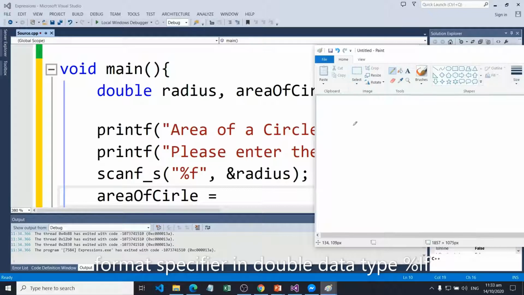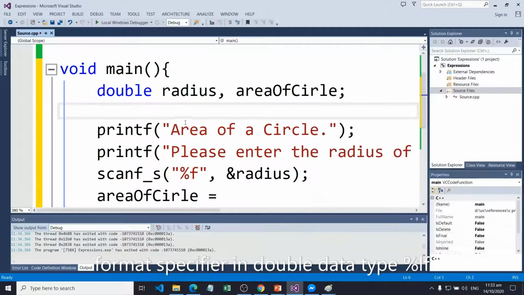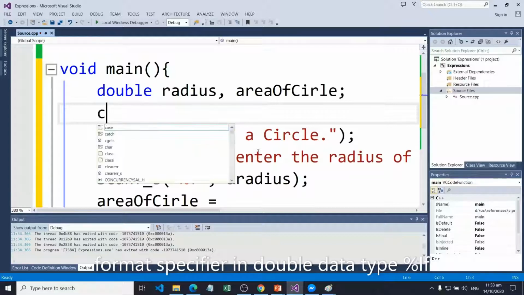The formula for the area of the circle is pi r squared, in which pi has a constant value of 3.14, like 3.1416, and the radius is the value that we're going to get from the user, and we have to square it.